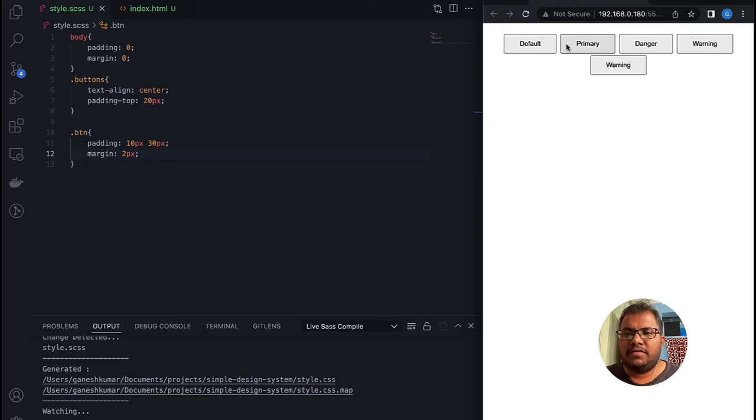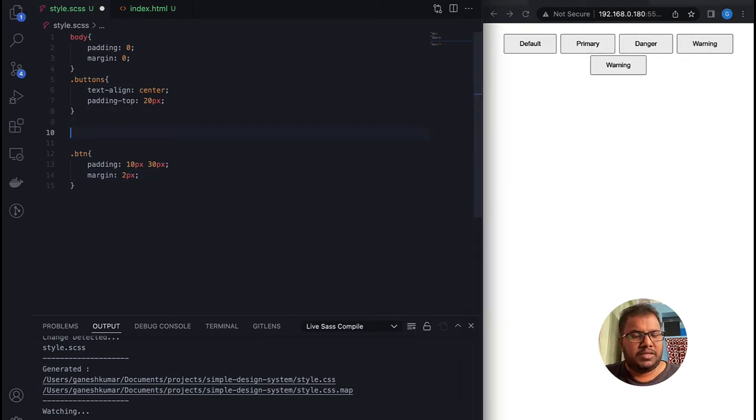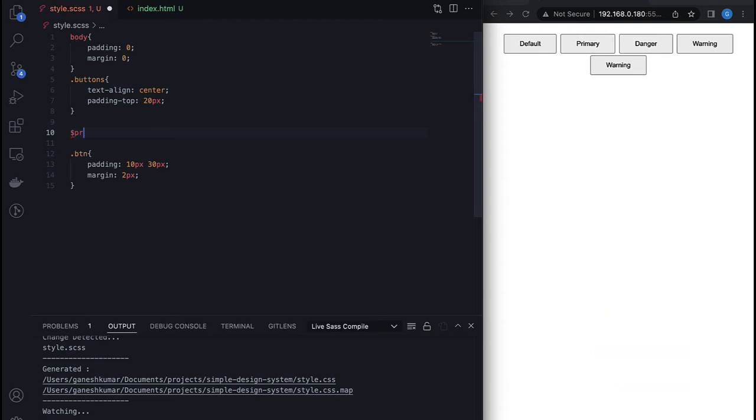I have to theme these buttons in different ways. So I need different colors here, so I will create some button colors.